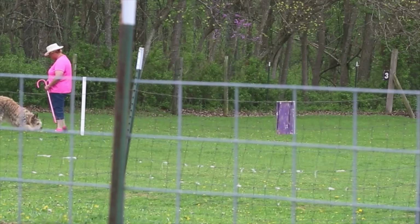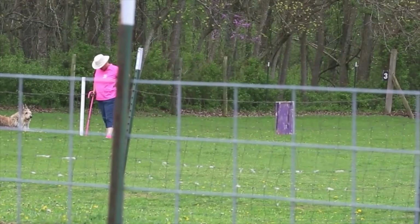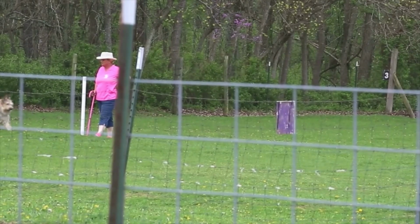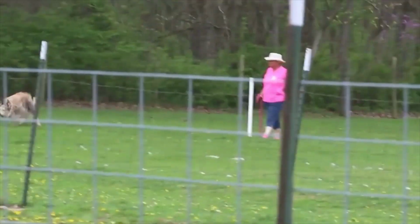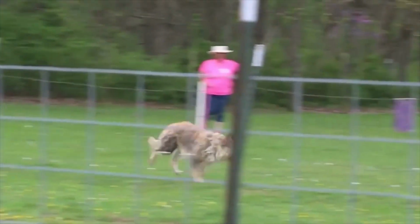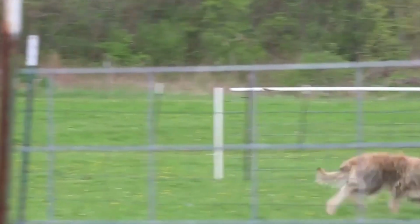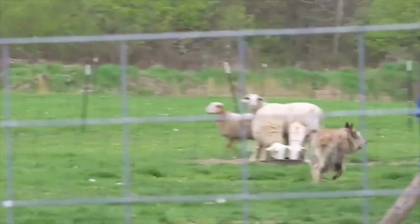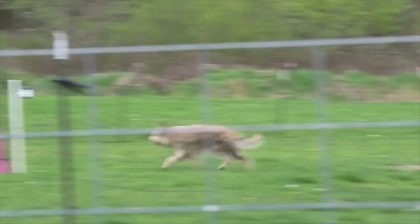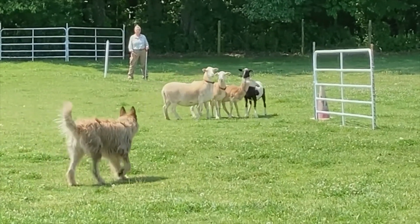Modern herding tests and trials attempt to mimic the skills required for the dog to do their daily work. One of the first tasks you'll see is called a gather. The handler sends the dog in one direction to go around the sheep and bring them back to the handler. The goal is for this to be a calm maneuver. Bring the sheep back as straight and calmly as possible. And points are given or taken away based on the direction the sheep take and the ability of the dog and the handler to deal with any situations that may come up.